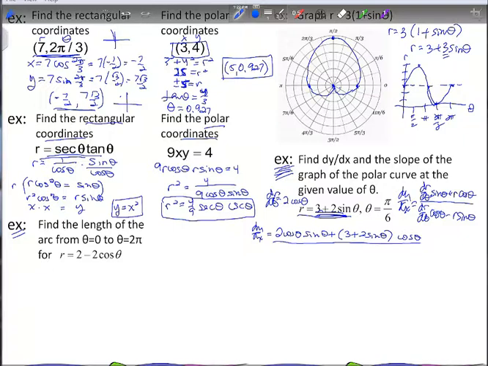We have our dr/d theta again, which hasn't changed. It's still 2 cosine. Copy paste the cosine, minus r, which is our formula, 3 plus 2 sine, copy paste sine. And that's our formula. Yay! So, we could do some fun stuff with it. We could condense it, or we could stop. We could just plug pi over 6 in right now, but I have to plug pi over 6 in 8 times. 4 times in the numerator, 4 times the denominator, which I could do, right? We could do that. That's fine.